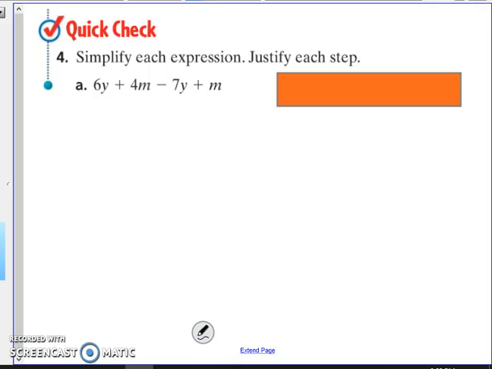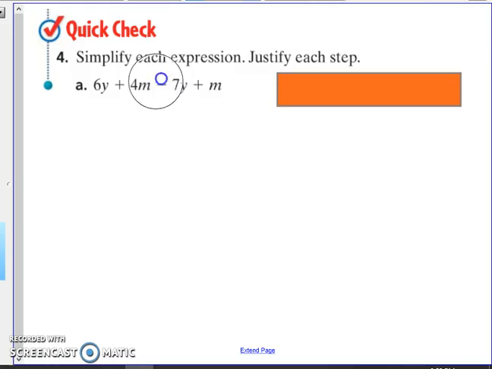Alright, hopefully you have tried at least, and maybe you got a very different answer than what I'm going to get, and that's okay. Making mistakes is alright. No big deal to make a mistake, but we need to learn from our mistake and fix it. The very first thing that some kids forget to do, as we've talked about previously: anytime we have an expression, if there is subtraction, it's going to help you to change it into addition. To do this, we change subtraction into addition and make this the opposite. So now it's a negative 7y. Stuck like glue. I glued that negative sign onto the 7.